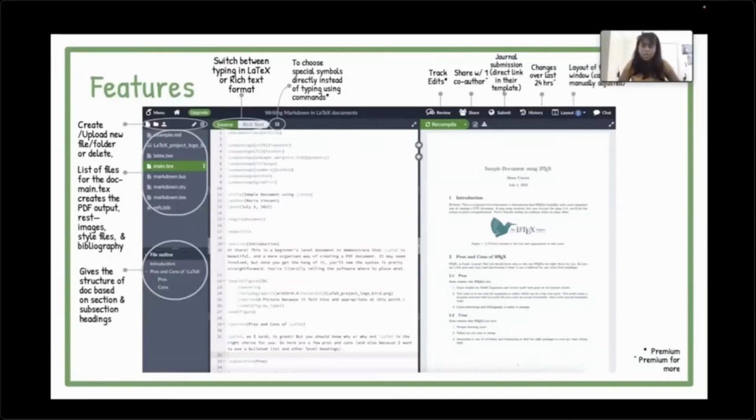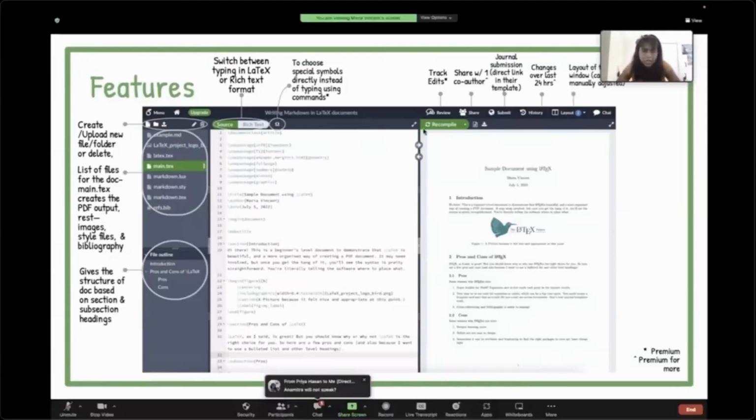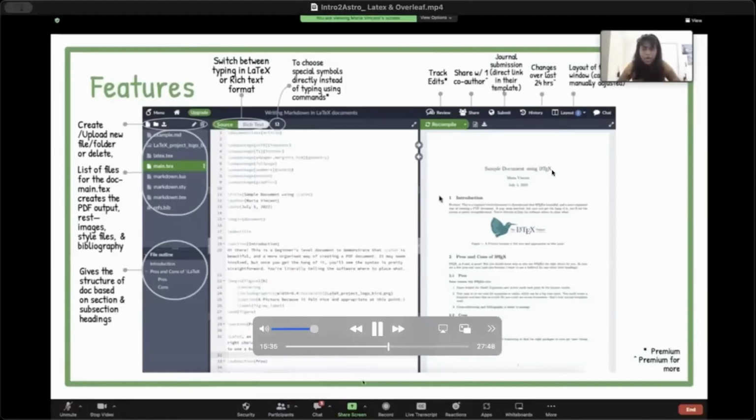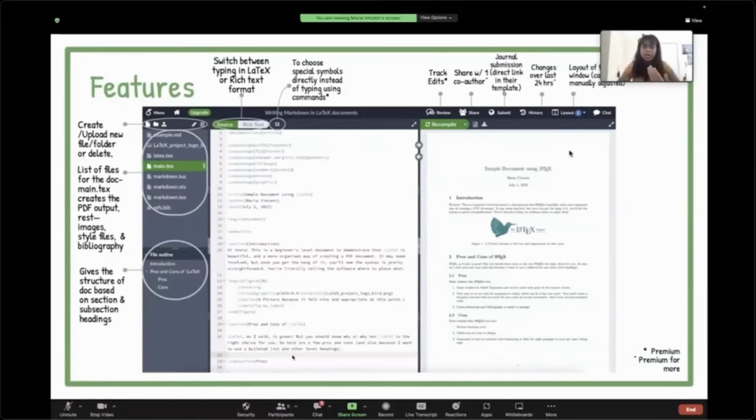Now, this is a new option, layout, that manages the layout of this window. This is the standard layout, but you could also manually adjust it. You can see there's a border separating the PDF version and the text version. So you can just click and drag to manually adjust the layout, or else you could go to the layout options menu right here for some preset options.